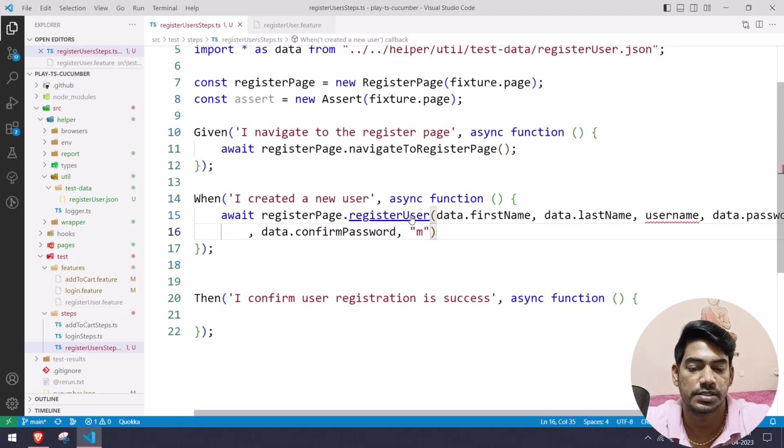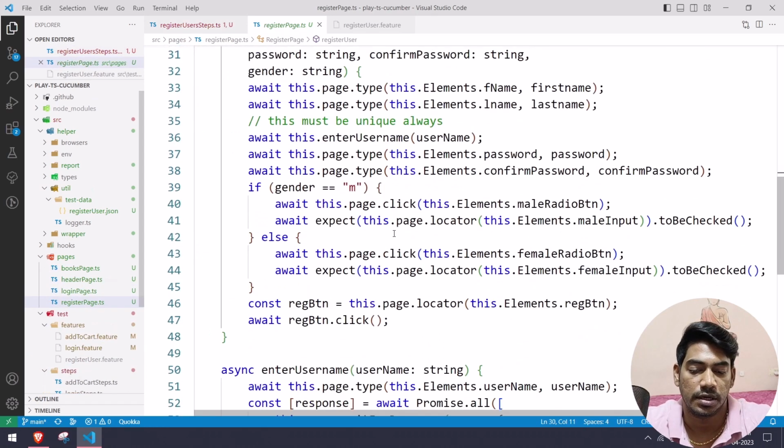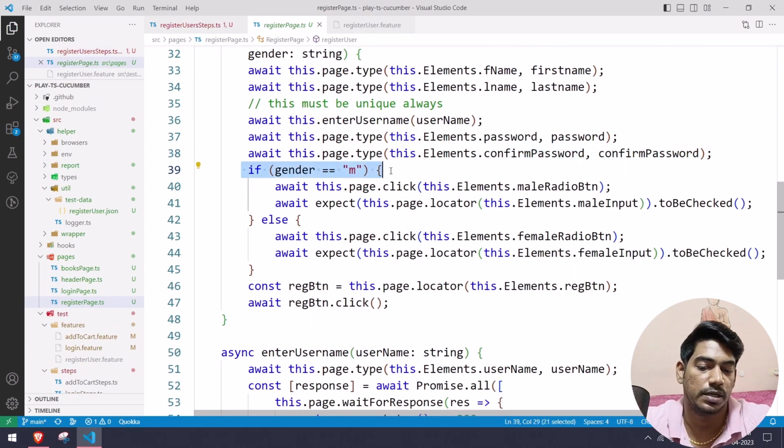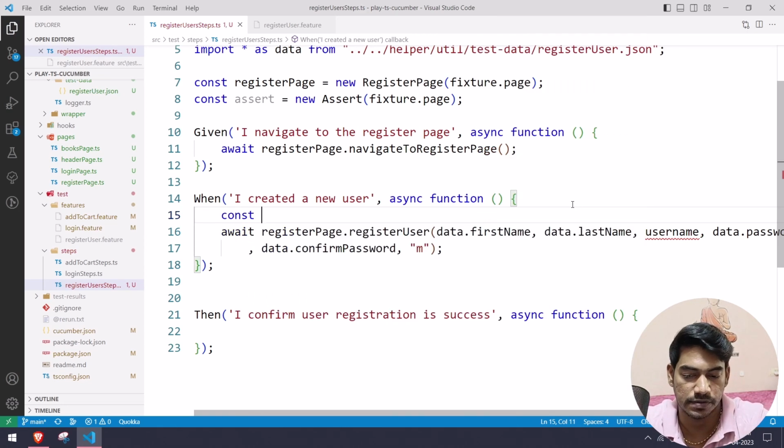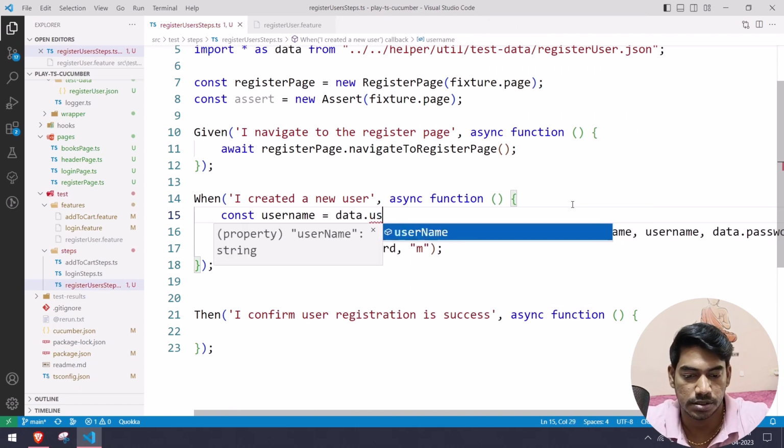What is m? If I go within the function, here you can see if gender equals male, then we'll click the male input field, or else of course we'll click on the female input field. So based on m or f you can just change this. Okay, that's it. Now we know that the username is always going to be unique, so how can we do that? It is very simple. We can get data.username.